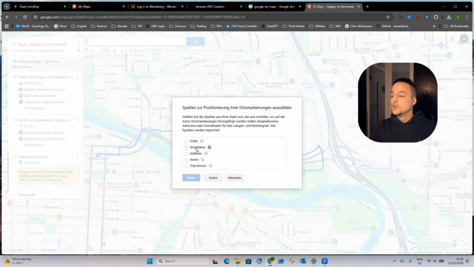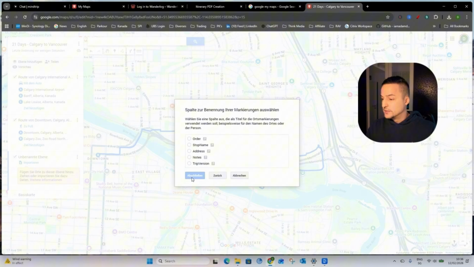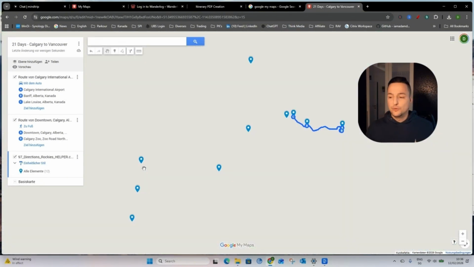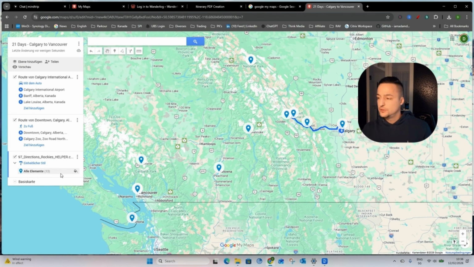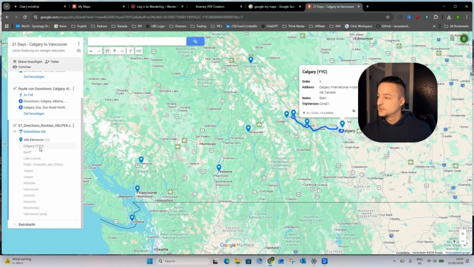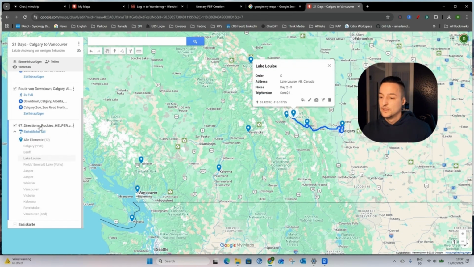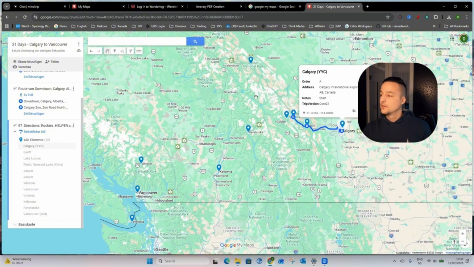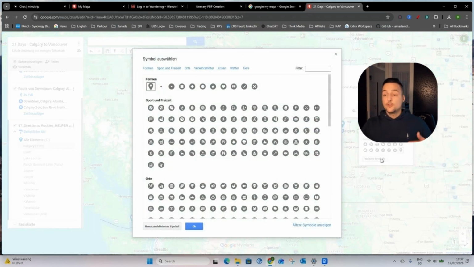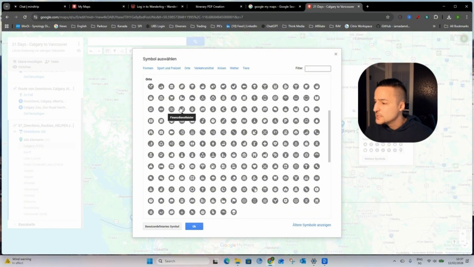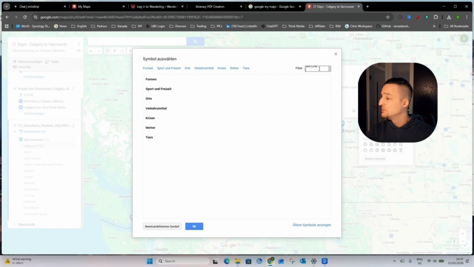Now it's going to ask you, what is the address? Then second would be the stop name, what's the title of it, and then it adds the whole thing. And it shows you all elements in here. And now what you can do is change the icon of this destination. This way when you look at it, it's clear for you to distinguish where, what, how, whatever is recognizable for you. And let's say destination, maybe find something.